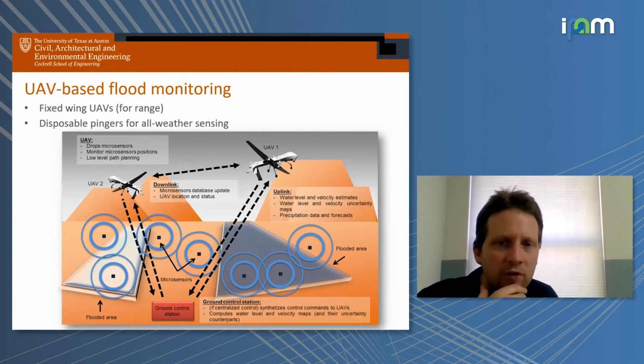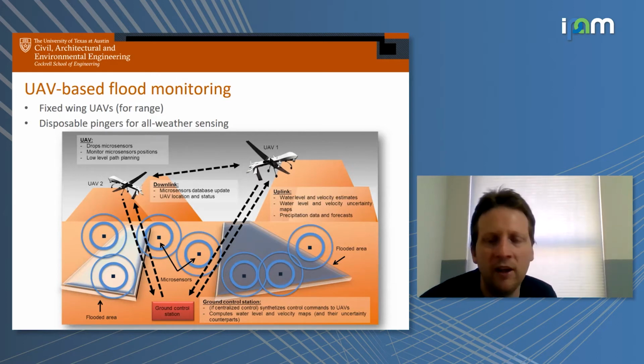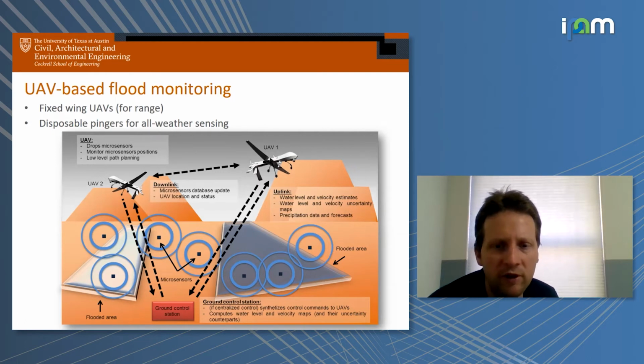So what we thought instead was to use unmanned aerial vehicles that could throw some disposable pingers on some geographic area. So we would need to fly, obviously, during this bad weather, throw these pingers and get some information from them. They would be as cheap as possible, of course, to be destroyed and operate only for a few hours. And we would send the information back, of course, to a ground control station. The ground control station would then steer the UAVs to tell them to sense specific locations.